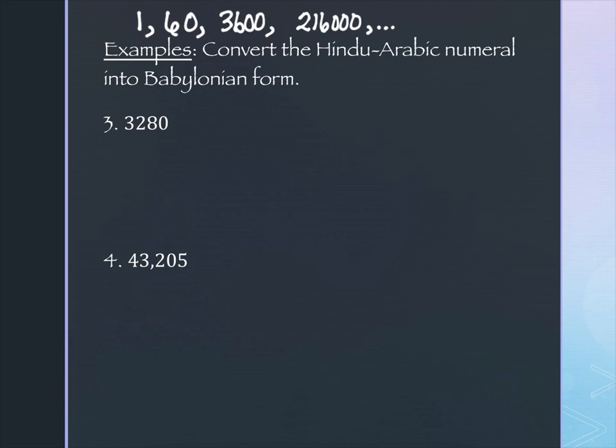So we want to take the biggest value of this list that will divide the problem we have. So our problem is 3,280. What is the biggest number in my list at the top that will divide that? 60. Right? It's not very big. If I go to 3,600, it's too big. So I'm going to divide this by 60, and it's going to look like good old-fashioned division, almost. This part looks the same as what you would do if you were dividing back in second, third grade, right? It does. But now I'm going to close it off and put a line on the right.